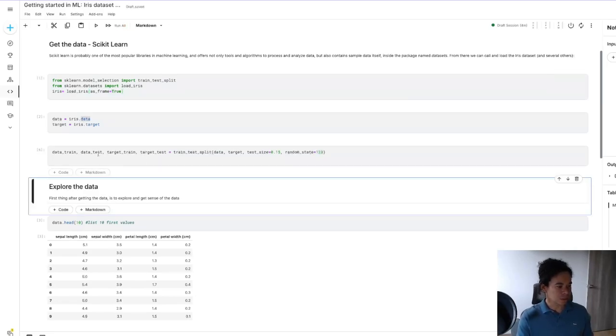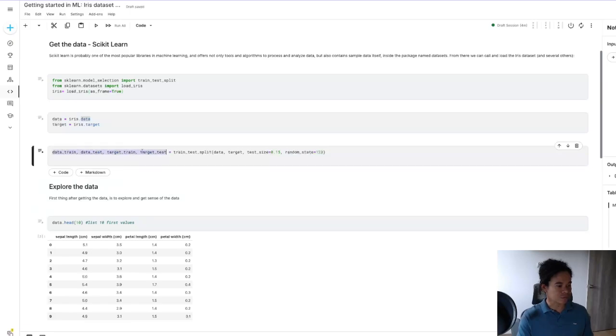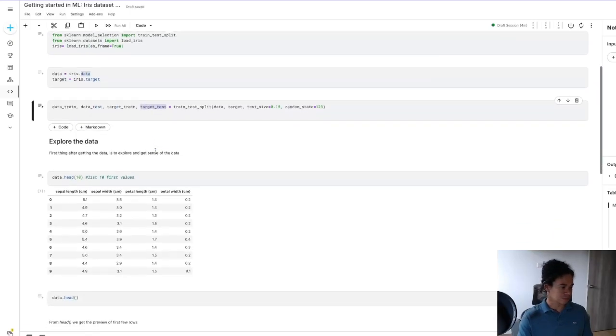And what this is going to do is create 4 different variables. The first will be the data that will be used for training. This will be the input for the model, and then the data for testing, I'm going to keep this apart. And then we will also have the target split, also 70% for training and 30% for testing.